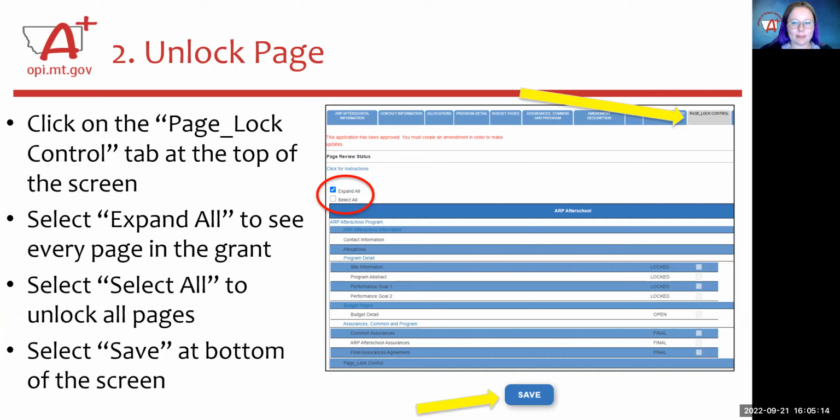And then once you're in Page Lock Control, you will click on Expand All so that you can see a list of all of the pages in your grant, and then you'll click Select All to select all of those pages and unlock them. And then, super important, you need to make sure you click Save at the bottom of your page. If you don't click Save, then the changes don't save, and the pages stay locked. So you've got to make sure you hit that Save button.